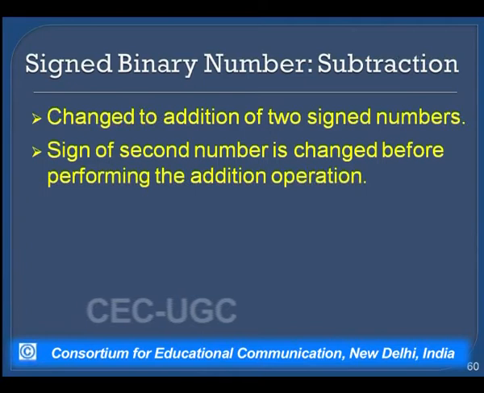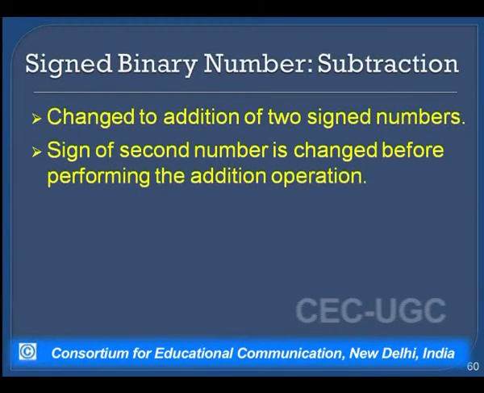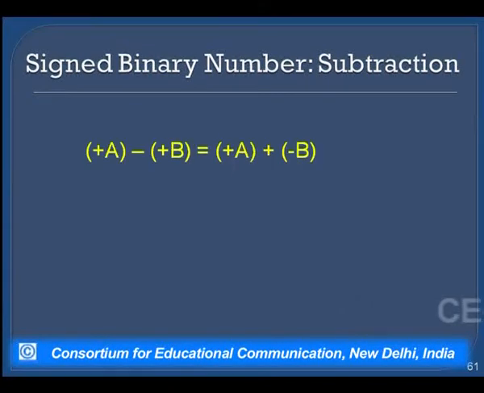Now, this is the addition of two numbers. When we want to subtract two numbers, what do we do? What is done is that we change the sign before performing the operation. So, if we have to subtract two numbers, plus a is plus a, and minus of plus b is we add minus b. So, we convert b into the 2's complement and add the two numbers.